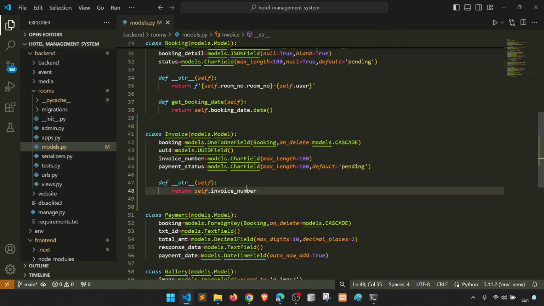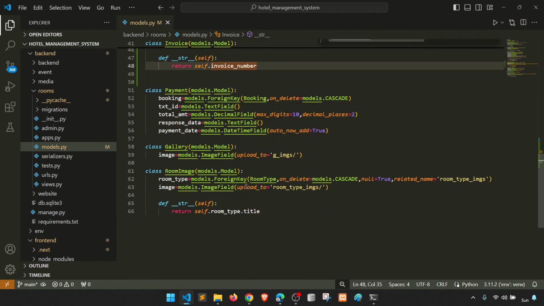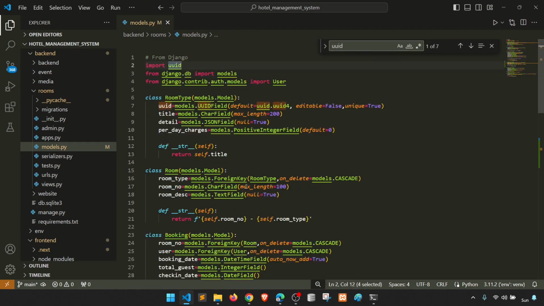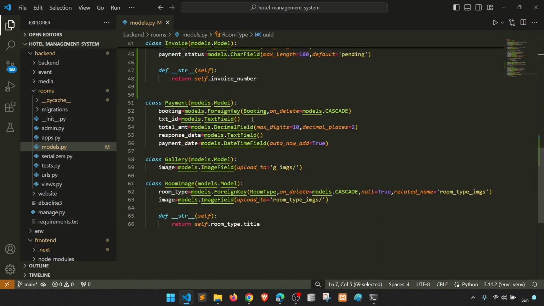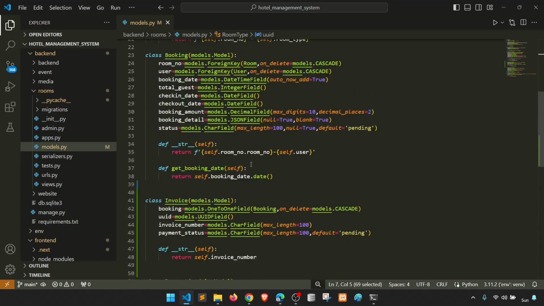Now let's see that. Here we have a UUID and it should be unique. So let's copy this one and we can add it here. Where is our invoice? Here. So editable false, unique true, correct? Invoice number, this is fine.